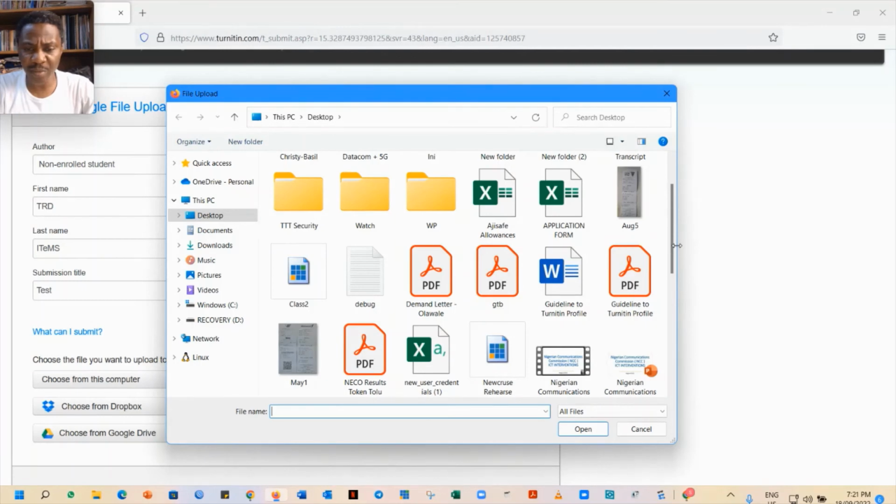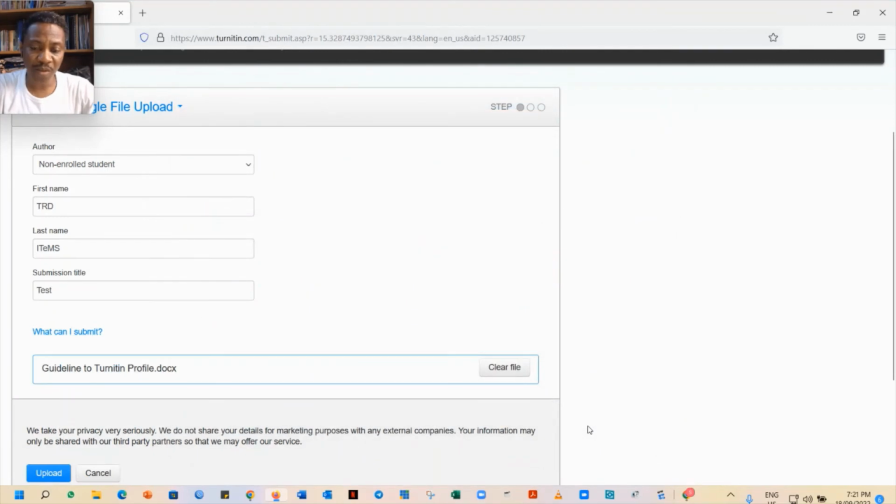So for example, let me just pick a document here. It's a document that I prepared, maybe just one page. This will not be an appropriate document, because I know when you want to check your work, it may be more than this, but it's just to let you see the way to check your work. Then after selecting, you click on open.